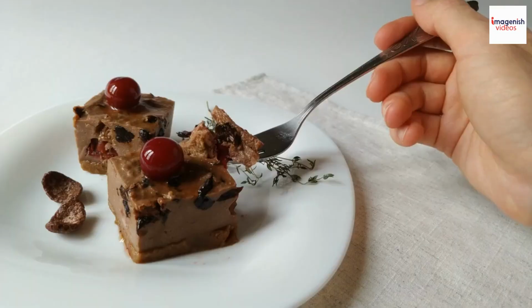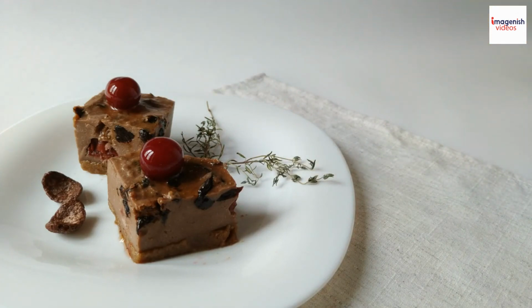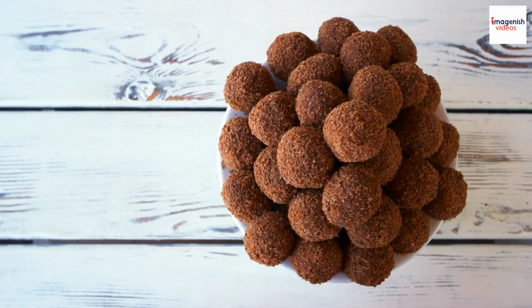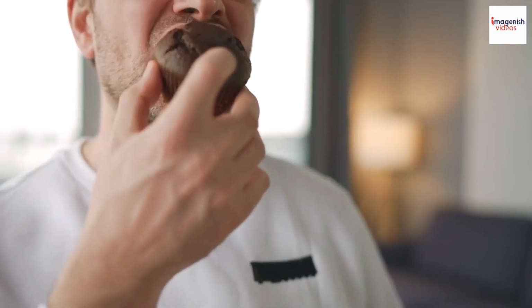Prepare to be amazed by the diverse and inventive Brigadeiro flavors out there. From traditional cocoa to exotic fruit infusions and even savory options, the creativity of Brazilian pastry chefs knows no bounds. It's not just Brazilians who love Brigadeiro. This iconic dessert has gained international popularity and is now savored by people all over the world. The pleasure of trying Brigadeiro for the first time.